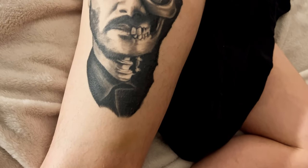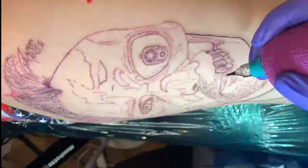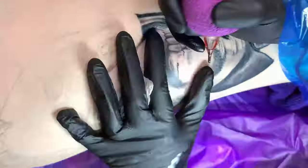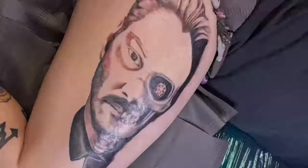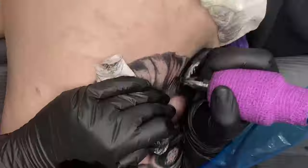One of my favorite tattoos with the Pneuma so far has been John Wick — a surreal portrait of John Wick kind of morphing into a skull face on my husband's thigh. That one's my favorite because it was my first portrait in black and gray on anybody. I had been doing some kanji and more simple work before then, and when I got a little more comfortable with the different types of cams I did a portrait and it came out really well. I found that the Pneuma 4 was very easy to use even as a beginner and it came out beautifully.